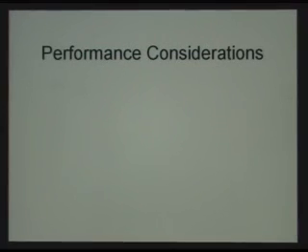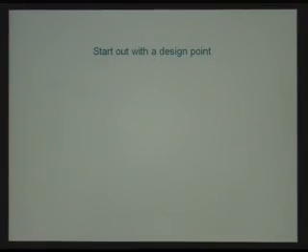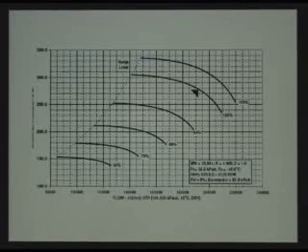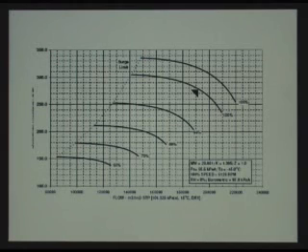Performance considerations. Well, first we're going to start out with a design point. And that one's a pretty good one, so we'll pick that. We designed the machine so that it operates at its 100% speed on that performance point. Since we have a variable speed drive, this could either be a steam turbine or a gas turbine drive. We have the ability to go up to 105% speed. We have the ability to go down to 60% speed. So we can use speed control to vary the machine performance to match the process requirements of the plant.